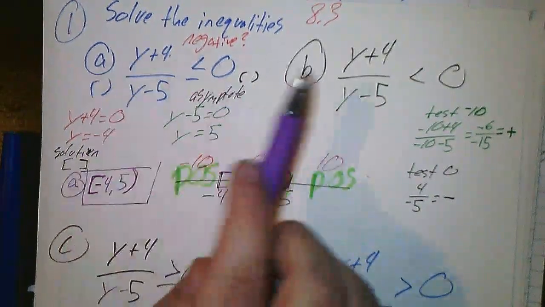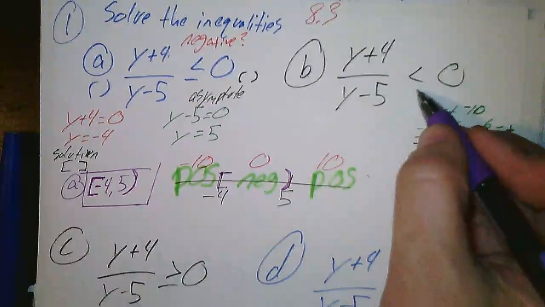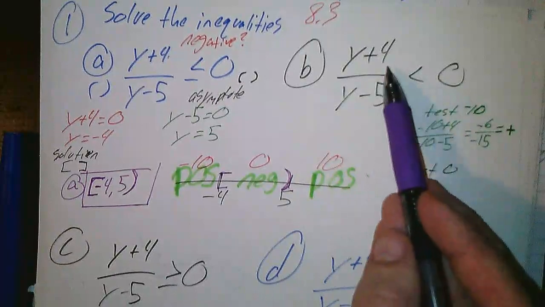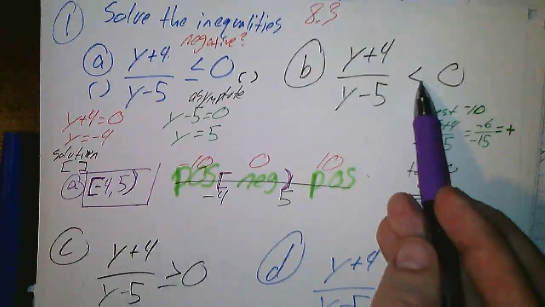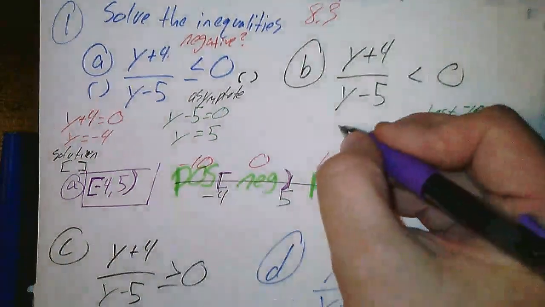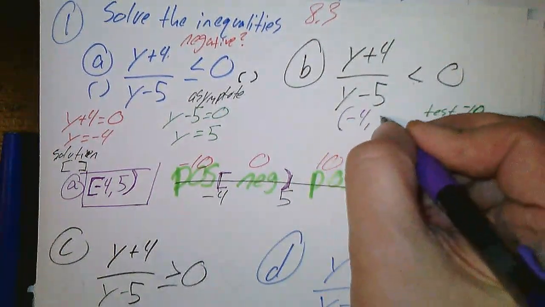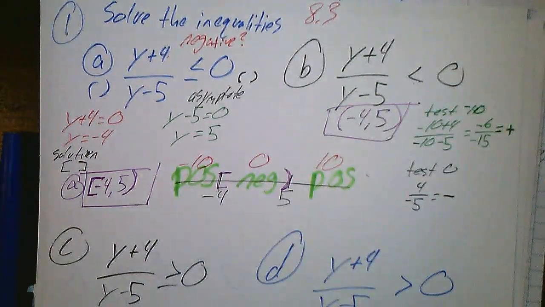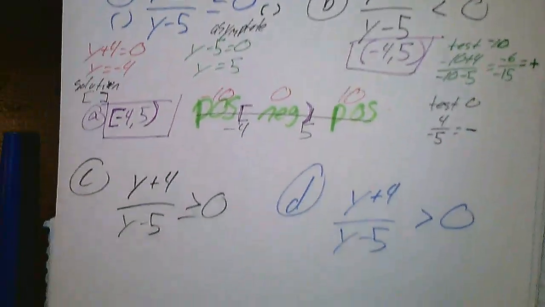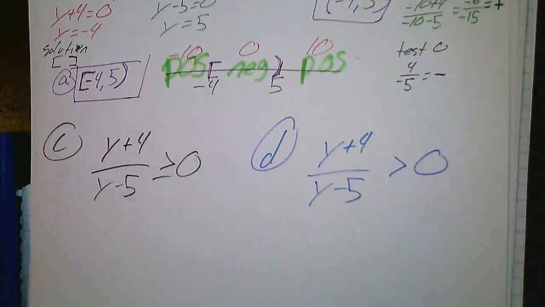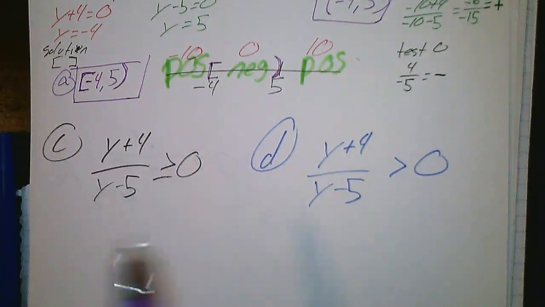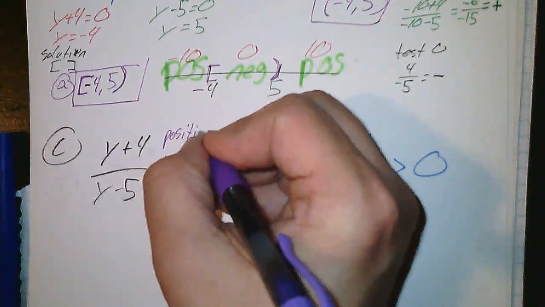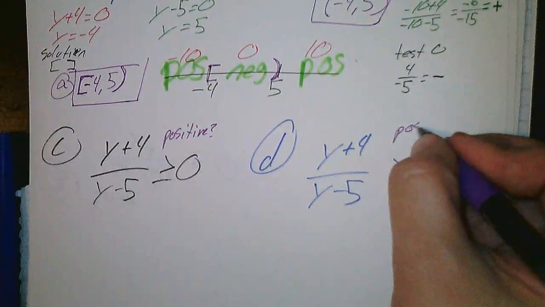So what's the difference between part A and part B? The only difference is there's no line under this symbol, so we will not use a bracket. Where is this function less than but not equal to 0? The answer is parentheses negative 4 to 5 with parentheses. And then we are asked, where is the graph greater than or equal to 0? And then just greater than 0, which again, this means that we're asked, where is the function positive?